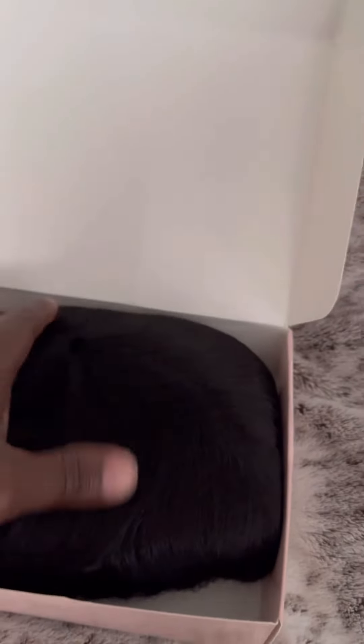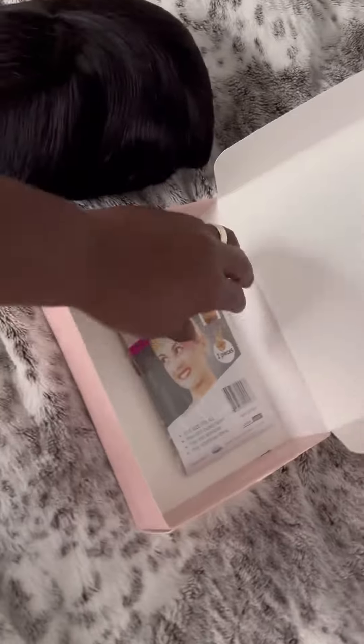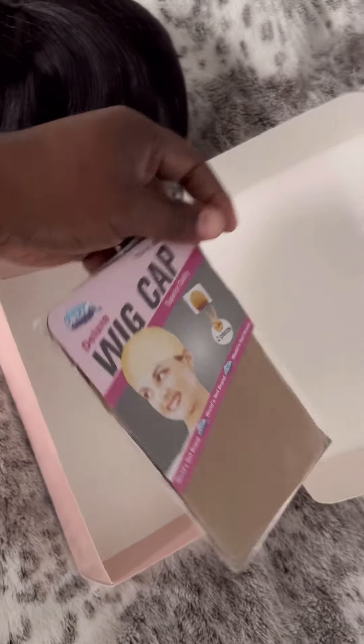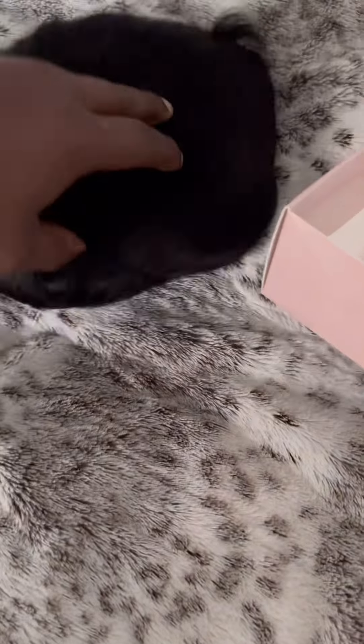On the inside, we have simple, just basic stuff. It's not a lot — just a wig cap and the wig itself. I'm always grateful for wig caps, always need those. The wig itself just has some stuffing inside. I wonder why they put these nets on there — I guess they keep everything in place. Taking that off now.